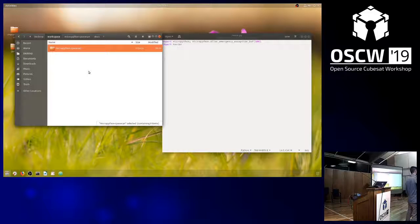So you know how to do it, please support. Serial port, baud rate. It's 9600, the default. Yep.